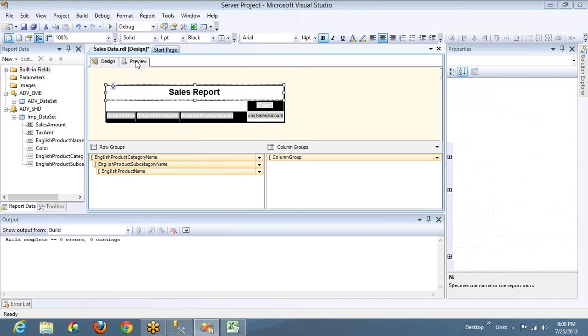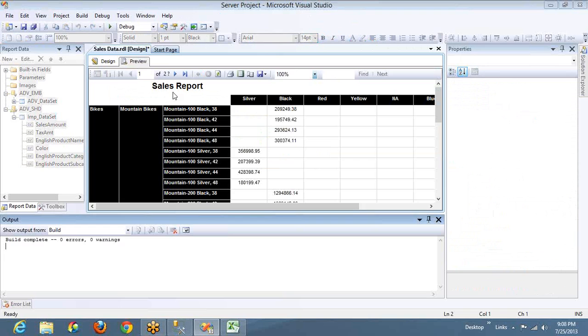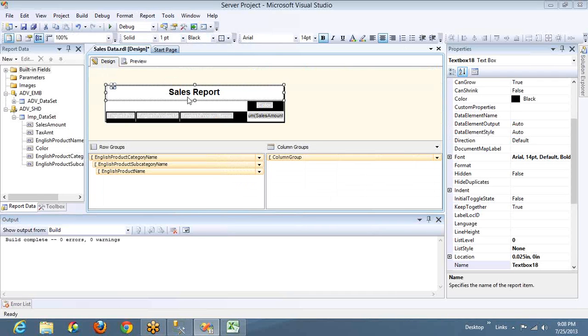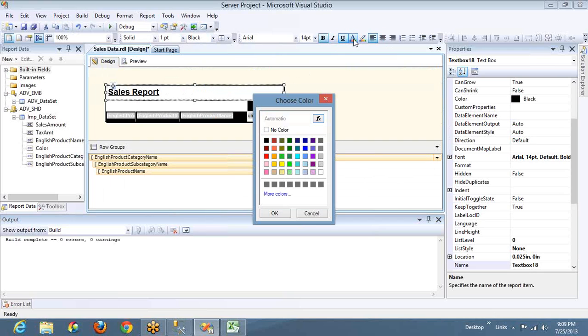Now if I execute this report, it looks like this. The sales report is coming somewhere here. Why? Because we set it to center, and this is the center, and all the remaining columns are extra dynamic columns. So that's the problem with setting the header in a report that has dynamic columns. What people will do is set it as left align, go for underline for the sales report, and expect a different color for that. Let's say some attractive color, green or red.